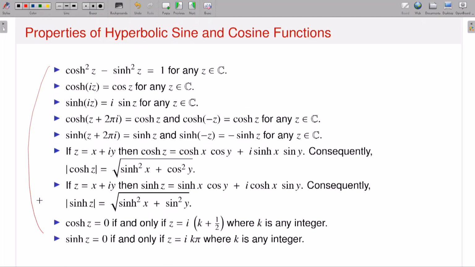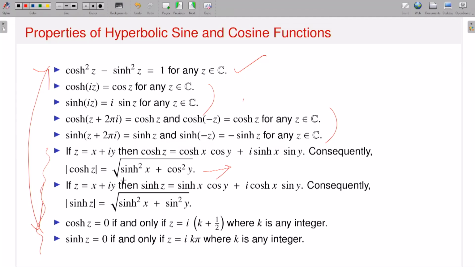Again, I am just listing the properties, I am not going to prove them. Like the properties you know in the real setting, most of the properties are also true. For example, this is the identity: cosine hyperbolic square z minus sine hyperbolic square z is equal to 1. These properties we get just by using the definitions. Cosine hyperbolic iz is equal to cosine z, sine hyperbolic iz is i times sine z. So these are actually periodic. So that means most of the properties that you know in the case of real, you can have. Okay. Similarly, you can have this kind of estimate. These are also unbounded functions. You can prove it from here itself.